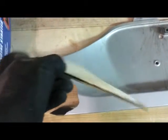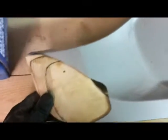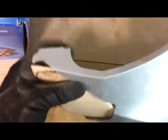So here's my piece. Yeah, I even put a curve in it. I just eyeballed the curve. I'm not doing rocket science here, but I'm pretty happy with it. It seems to fit in just right. And the next thing will be to build up a piece that can fit in here where this is missing, and put something behind there that will give me something to attach with.